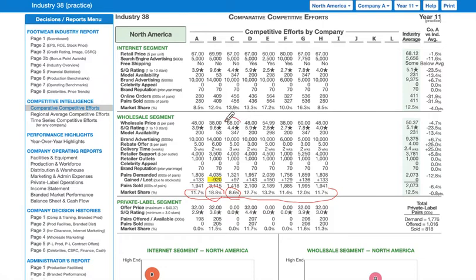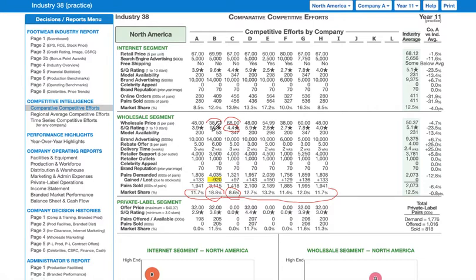Our shoes are $68, theirs are $38. Given everything else being equal, there's a good reason why more people will want to buy a $38 shoe than a $68 shoe. But let's keep looking. All things are not equal. So you've created a 4.4 star quality shoe. This number right here is your quality. It's style and quality is what this is all about.